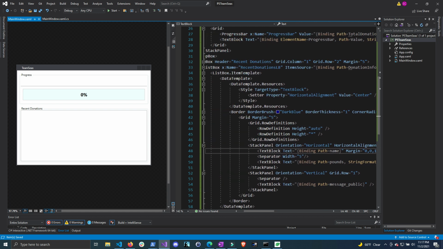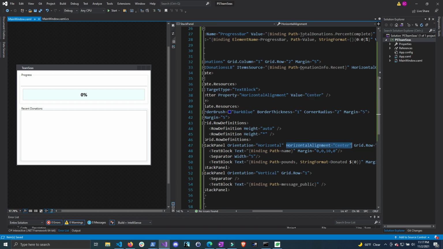I also added a data resources, so this allows you to kind of set multiple elements at the same time. So I just did a style, a target type of text block, and I wanted to set the horizontal alignment to center for all of them. And the last thing that I did was set the horizontal alignment for the stack panel that's horizontal to be center as well, because these were not being centered.